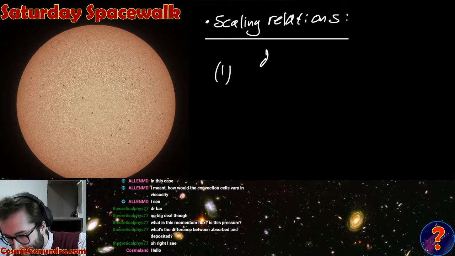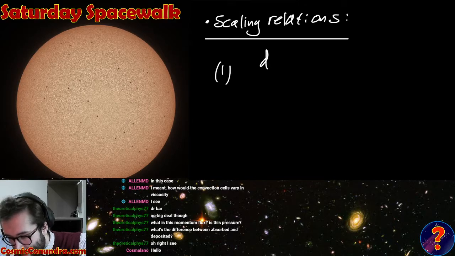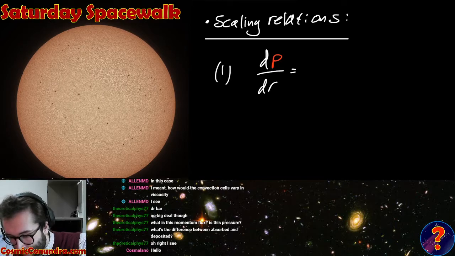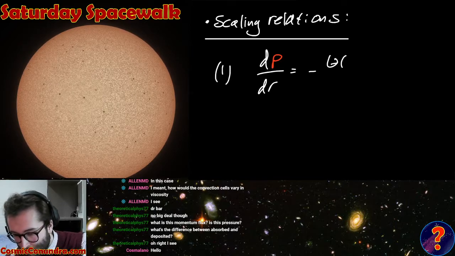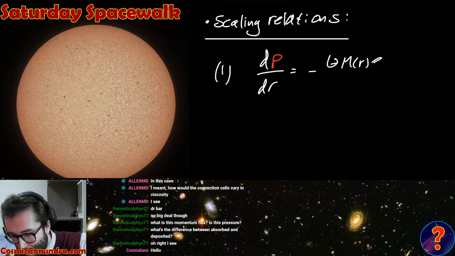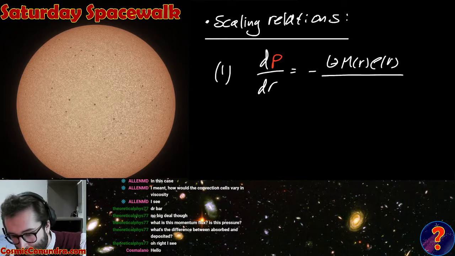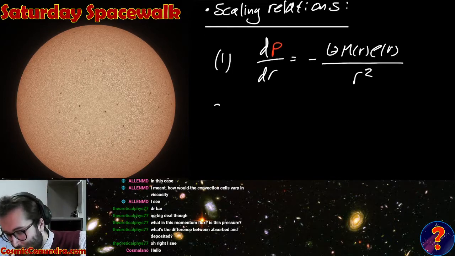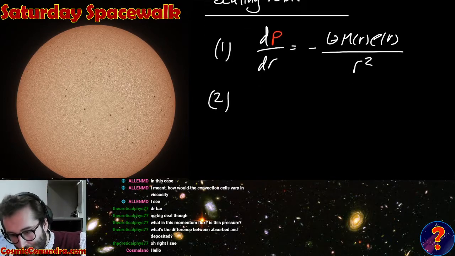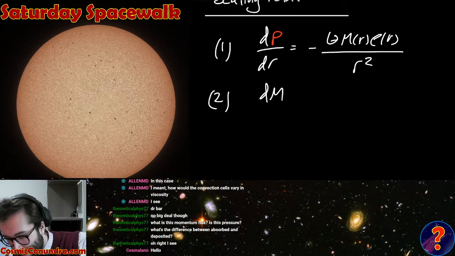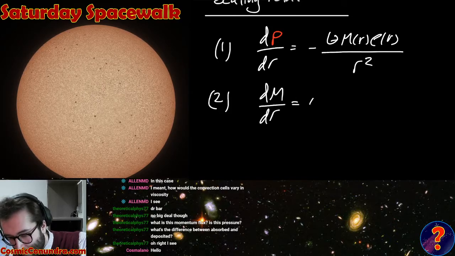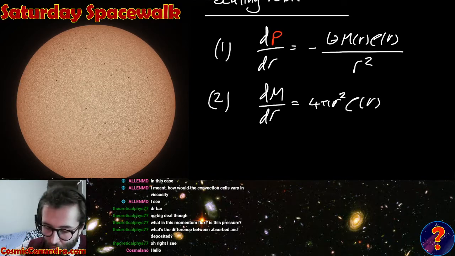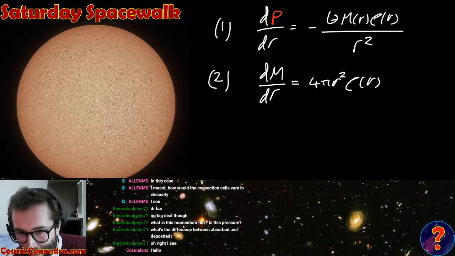Okay. So we wrote this as dP/dr = -G M(r) rho(r) / r squared. Okay, this is how we wrote it. Then we had the mass continuity equation, which said that dM/dr was 4 pi r squared rho(r). This one is not particularly useful, but we only took a second deriving it anyway.